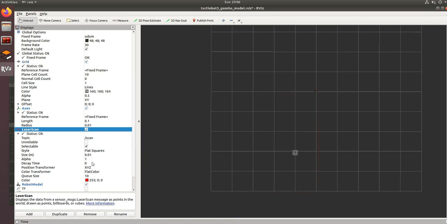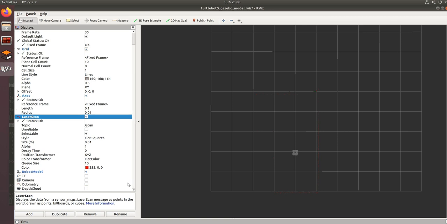Again, the text goes into much of the theory on how we're actually generating the laser scan, and what all these different subtopics mean. Obviously, as you get further away, if you're outside of the effective range of the laser, it's not going to have a return. So then you want to eliminate that as basically noise, and not record that. Again, the text goes into a lot of this description.